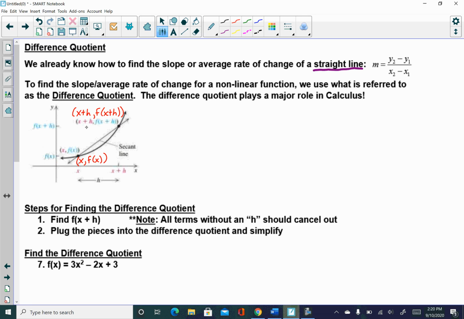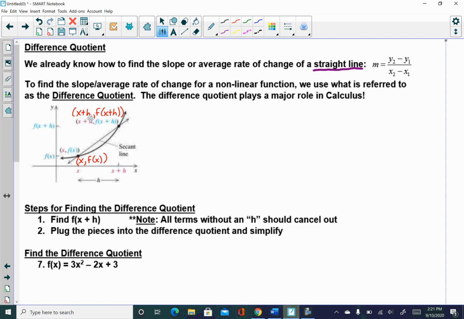Okay, and this h is supposed to be a really small distance away from the other point down here, but in order for you to be able to see it and visualize it, most textbooks will put it further away just so you can. But this h is intended to be a really teeny distance from x. Okay, so this point over here is just h units away from x, a really small unit. In most cases 0.001. It's kind of like we're magnifying this parabola. Okay, and then the y value would be f of that x plus h.